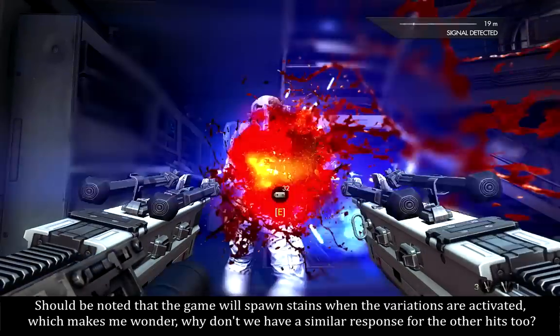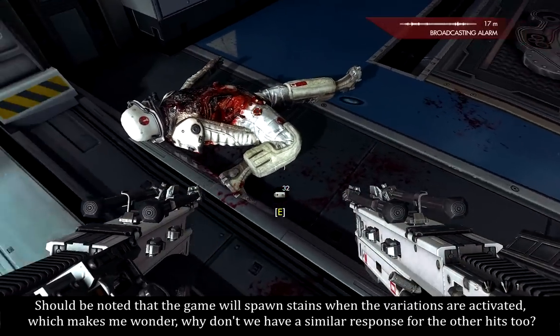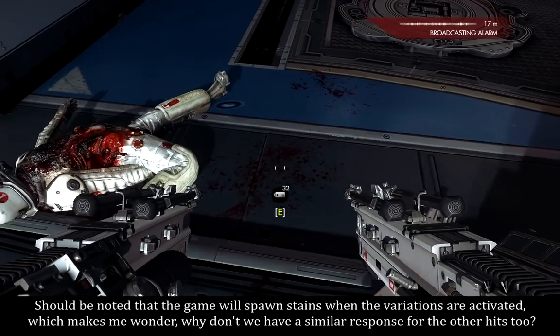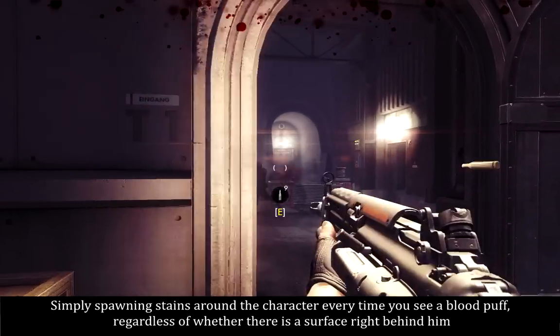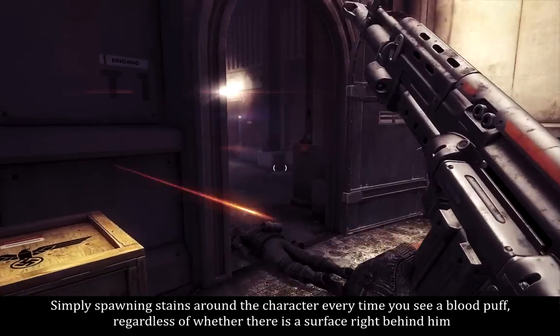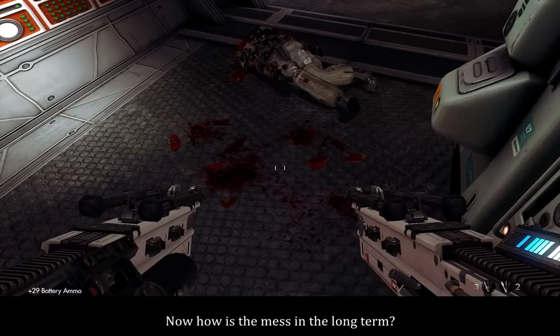Should be noted that the game will spawn stains when the variations are activated, which makes me wonder, why don't we have a similar response for the other hits too? Simply spawning stains around the character every time you see a blood puff, regardless of whether there is a surface right behind them. Now how's the mess in the long term?